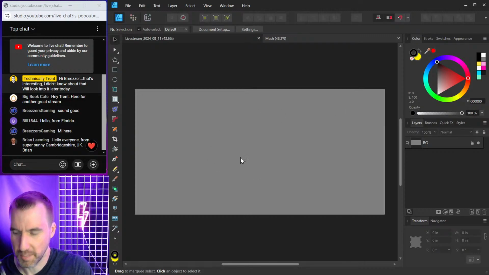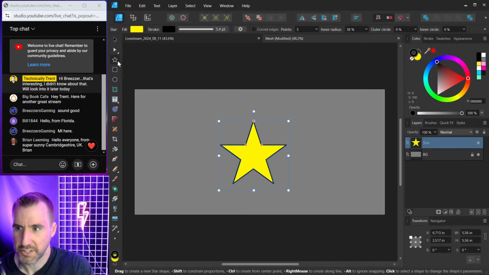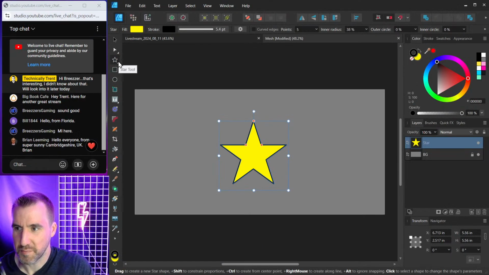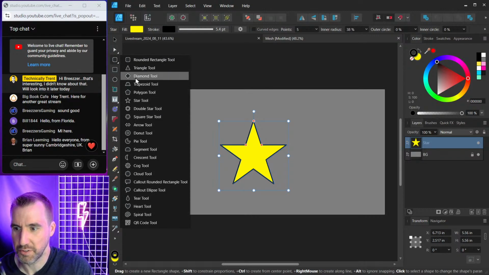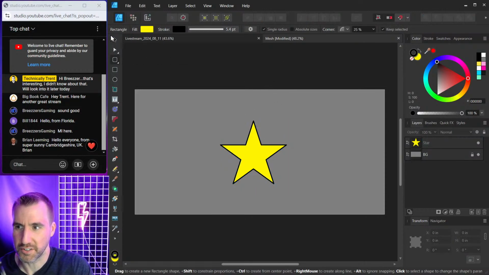Now, I just created an empty document. Let me create a shape to begin with. I'll just draw a star, and this is a vector. So I use my shapes over here. If you're not sure, you have these shapes over here, and you might see a star, you might see something else. Probably it's rounded rectangle by default. So if you see that, just click and hold, and you can choose all these different shapes here. I like a star just for my basic example. It's a little more interesting than a circle.